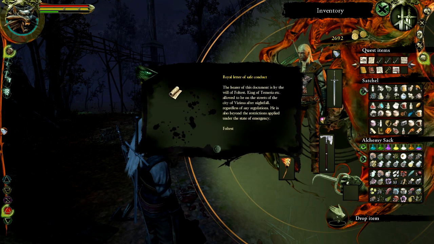The bearer of this document is by the will of Foltest, King of Temeria, etc., allowed to be on the streets of City of Vizima after nightfall, regardless of any regulations. He is also beyond the restrictions applied under the state of emergency, Foltest.